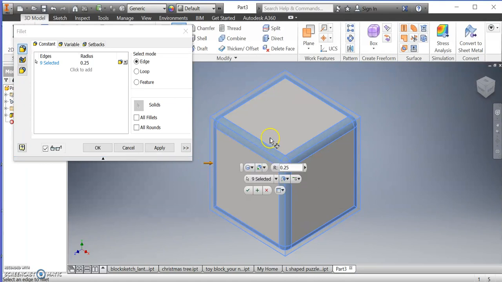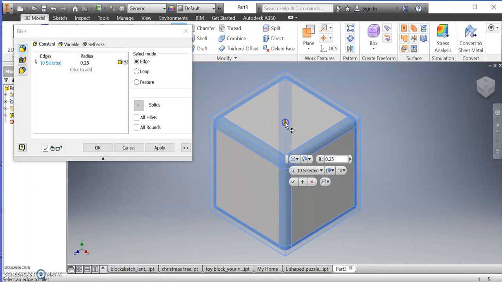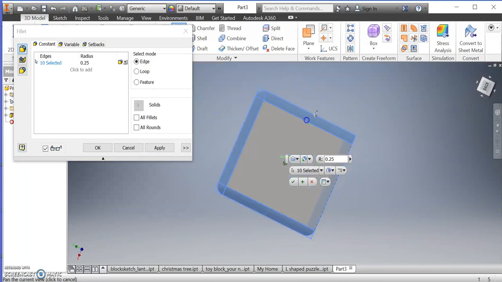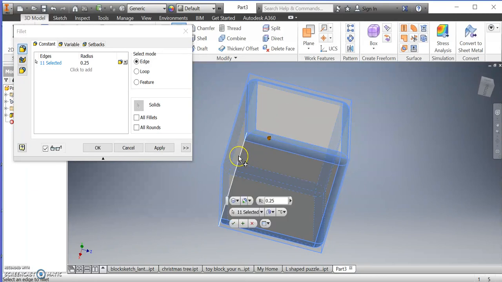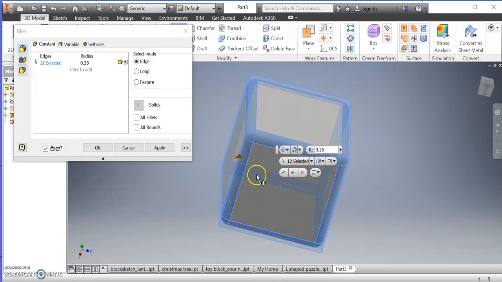Now you might be saying, well, how do I get to the edges in the back? Well, if you move here, that's actually showing me there's an edge in the back. So I could click that way, or alternatively, you can click on this view cube up here. Look where my mouse cursor is. You click and hold to drag, you now see the back of it. And I can see those two other edges that have not been rounded. So I'll click there to round there, with just one left mouse click.